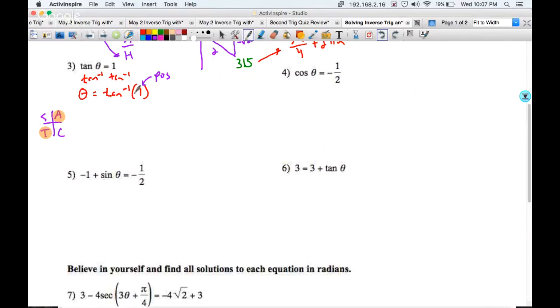All right, tangent is the ratio opposite over adjacent. How can I make that equal to 1? Well, I could make it 1 over 1, or I could make it -1 over -1. Both of those would still give me 1. Let's fill out our triangles, give them the correct side lengths. So a triangle here with an opposite of length 1 and adjacent of length 1. This is a 45-degree angle in here because these are the lengths of a special triangle, the 1, 1, square root of 2, 45, 45, 90 special triangle.